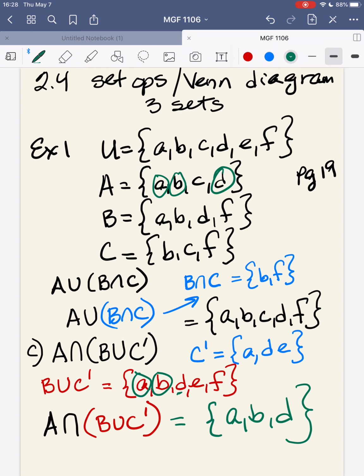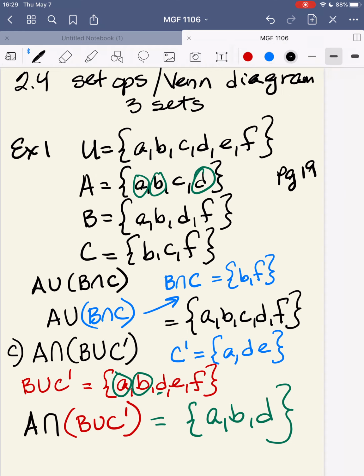So it really works exactly the same as it has been working for one set, except that we have to do a few more steps and put those all together. A little bit more work, but not a whole bunch. Part B, you just have to find the unions of each piece first and then put them together as an intersection. So it should be pretty straightforward, but if you struggle, give me a holler. I can work it out for you and send it to you, or help you along with it during one of the office hours.